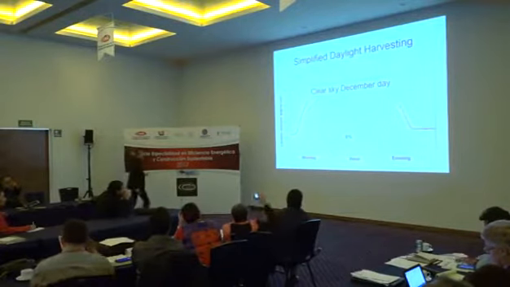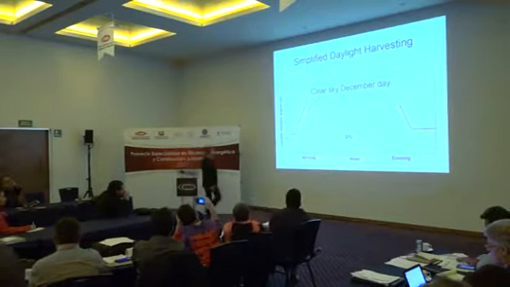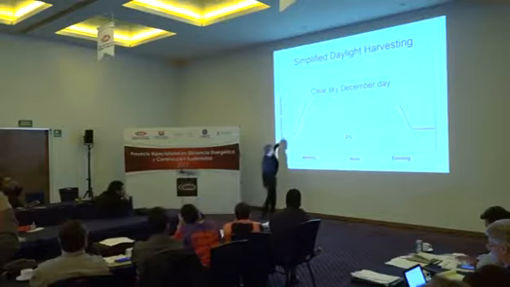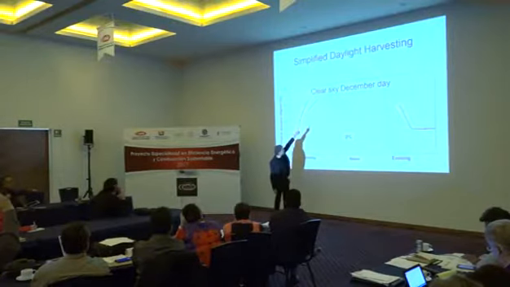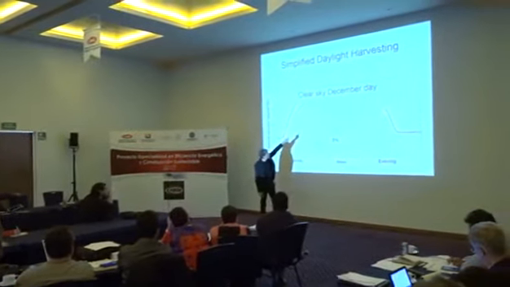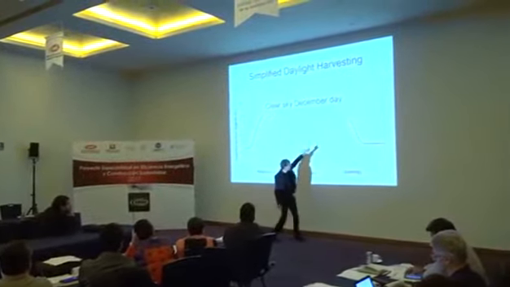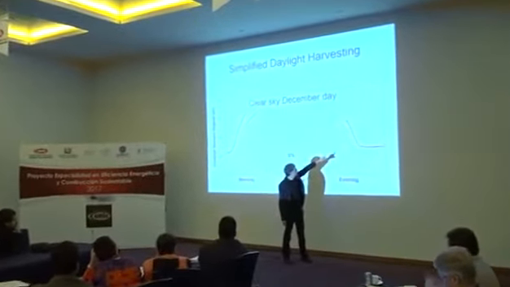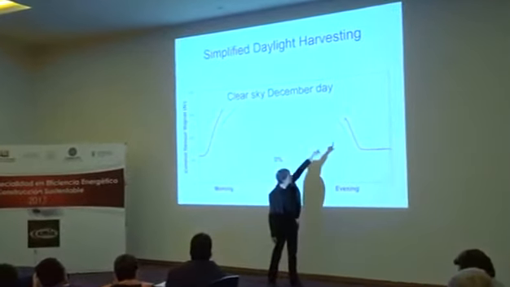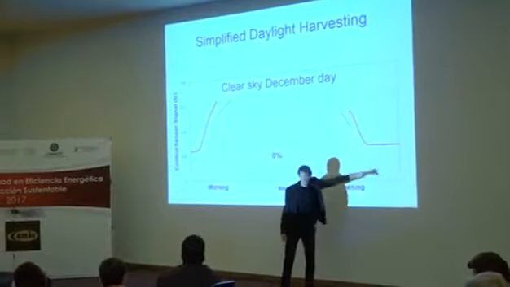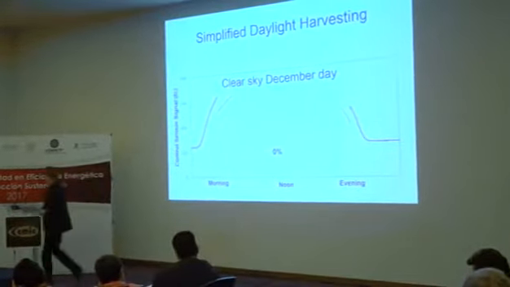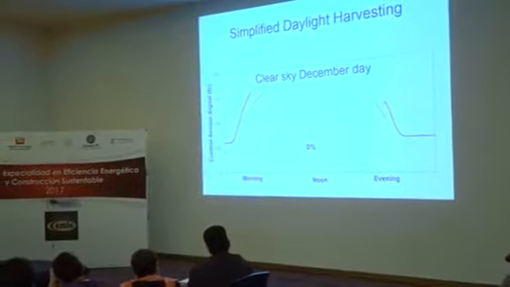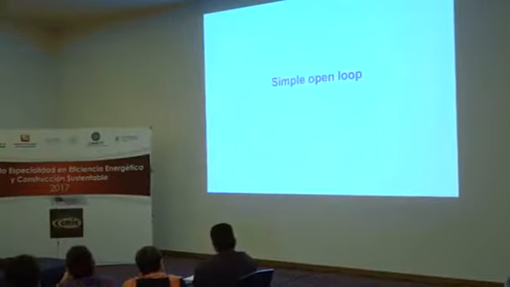Basically what I just showed you is that light is going up inside the space, first lamp is switched off. More light comes inside the space, lamp is switched off. The rest of it is daylight, daylight, daylight, starts getting dark, first light comes on, second light comes on, and then it decays. So this is a very simple, self-calibrating closed loop system.